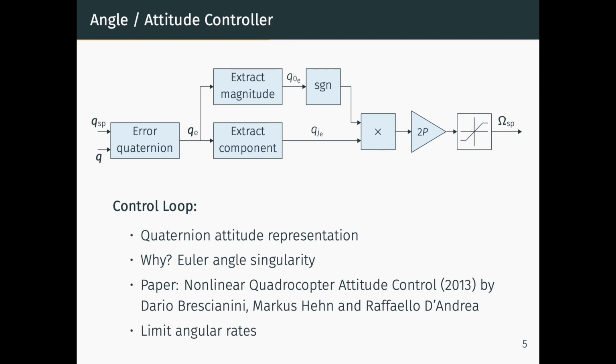I will not go into much detail because the other talk on multicopter control at this Dev Summit that I mentioned at the beginning will give some insight into this. I would just like to draw your attention to the P gain on the right hand side of the diagram. When tweaking the controllers, this is the value you are interested in. It produces an angular rate set point, but it also gets saturated first before sending it on to the angular rate controller.